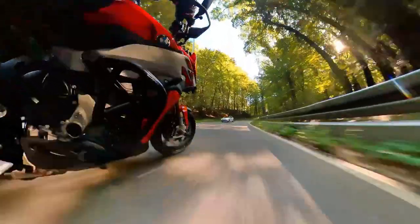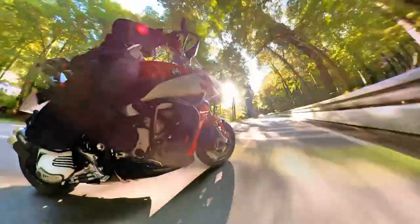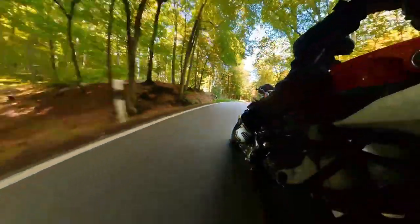So that's pretty much the basics of the camera. I'm not going to go through all the menu systems and settings that the camera can do. I'm sure there are other videos online that you can watch with regards to setting it up, but there's really little to do with this camera. I film in the highest resolution it can do, which is 5.7K at 30 frames per second. I just leave that as the standard setting, and that's pretty much all I set up on the camera, just to make sure that it's in that setting when it's started up, and away I go.